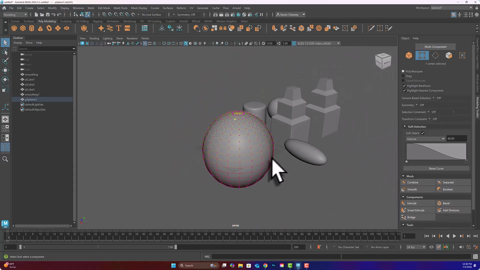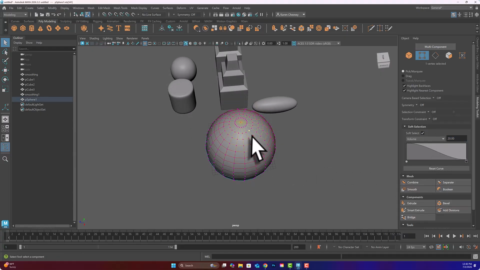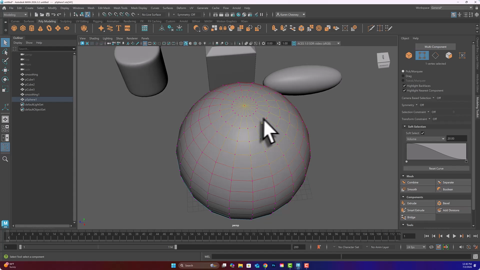And you'll notice that my object is quite big, right? A sphere when it's born is pretty tiny. I made this guy pretty big because I know that my area of effect is pretty large. It's set at 40. If I lower this number to 20, you can see the area of effect even more. So this vertice is now 100% affected, and it drops off as it goes out.